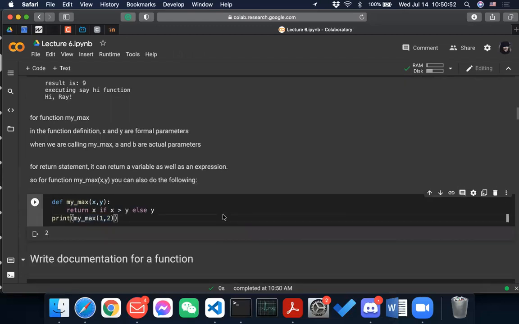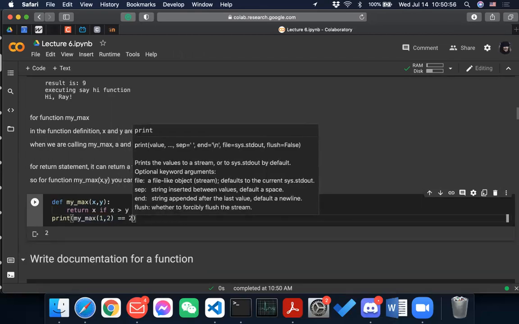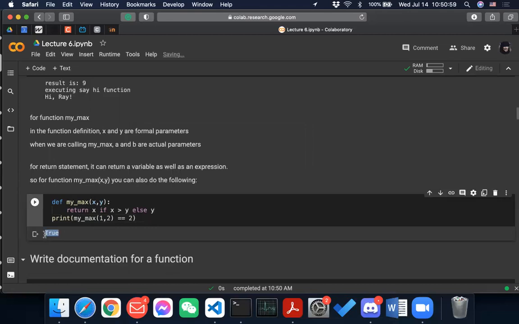You can also do print my max equal to 2, and that will give you True. That is also an indicator that when I call my max, it throws me back a value, whatever is returned in the function, equal to 2.